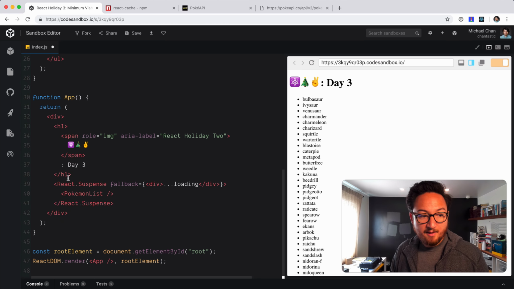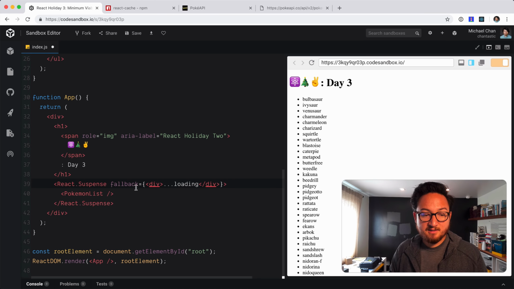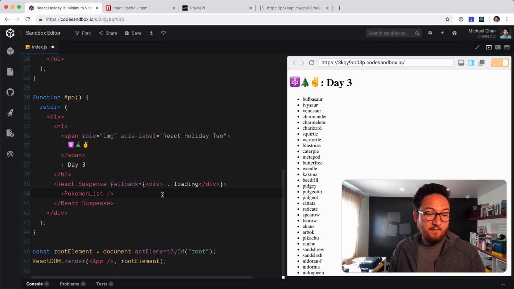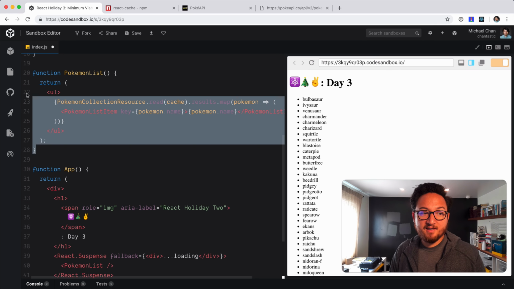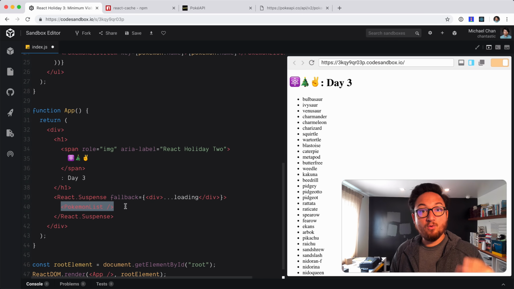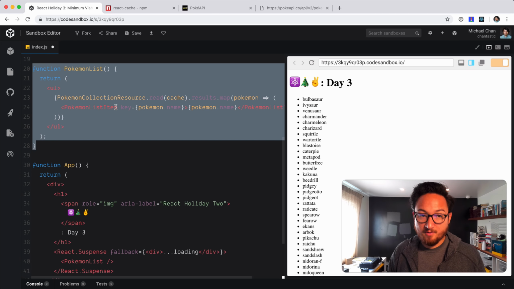The final step is that we need to wrap it in a Suspense component and provide a fallback. And we can give anything that we want here. This could just be text if we wanted to. We can give it a React element. We provide that fallback and then we render our thing. Now, critically important, this has to have a component boundary around it. So we can't just leave that inline or we'll get the same error. So I guess the final step is that we then had to pull that out into its own component.